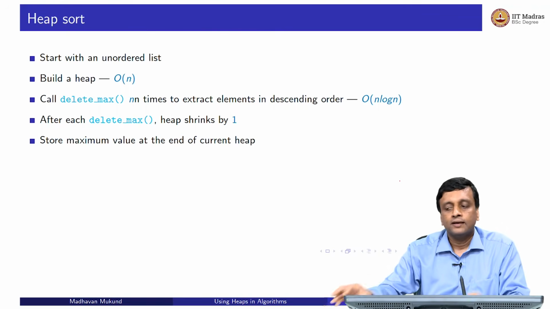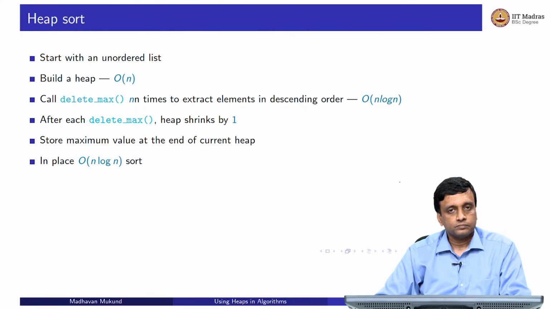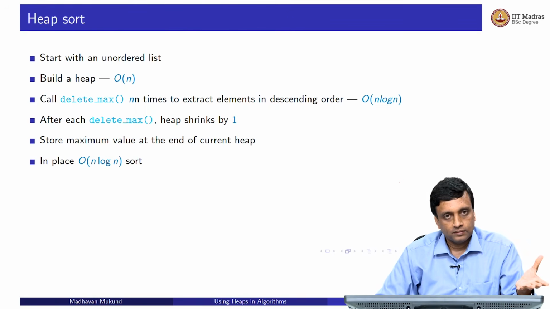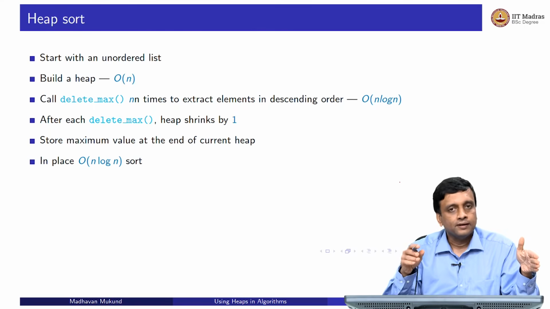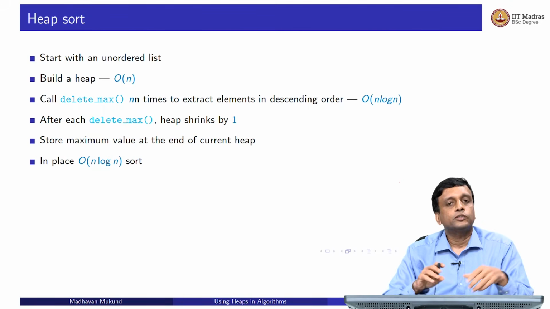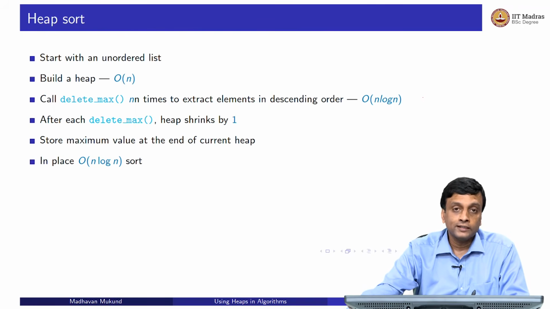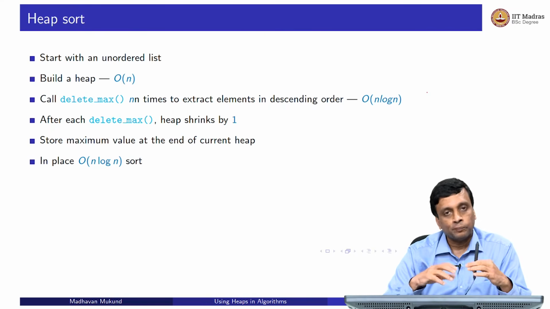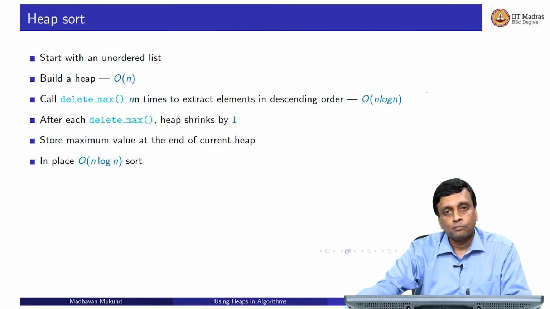So I can keep doing this, and in this process I actually get an in place order n log n sort. Right? So I take a list in some sense, I heapify it in place, right? Because the heapify operation also just did some exchanging and put it in place. Then I do a delete max and I take that value and put it at the end. I take the next value, put it at the end, and so on. So I have an order n log n in place sort. So remember, the only other order n log n sort that we have is merge sort, and it's not in place because the merging operation requires us to create a new list, right? So in that sense, this is an improvement on merge sort.